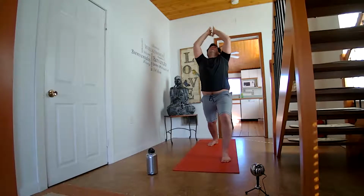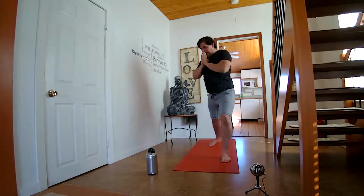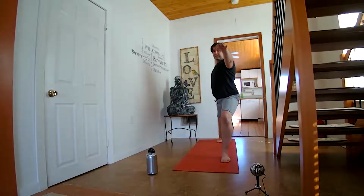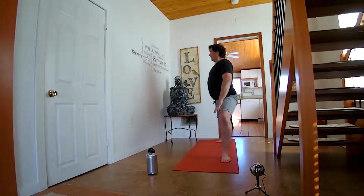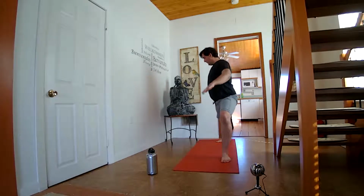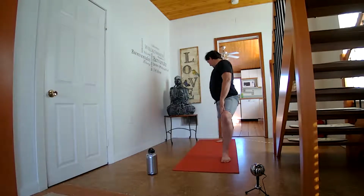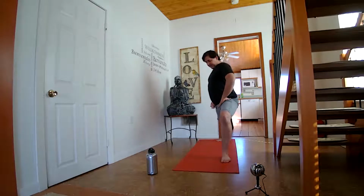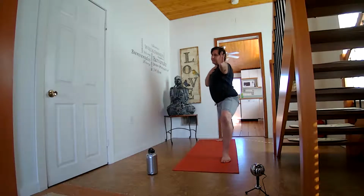Inhale, upper back bend. Exhale, open up into warrior two. Widen stance. Right knee stacked above right ankle. Right heel lines up to arch of left foot. Or if you're new to yoga, right heel lines up to left. Widen stance, keep bending deeper into the knee, and lean away from the top of the mat so you have a straight spine. Keep the shoulders drawing down. Reach those hands in opposite directions. Breathe.